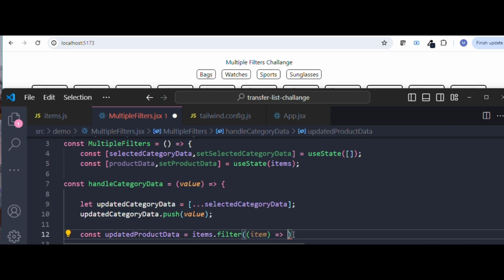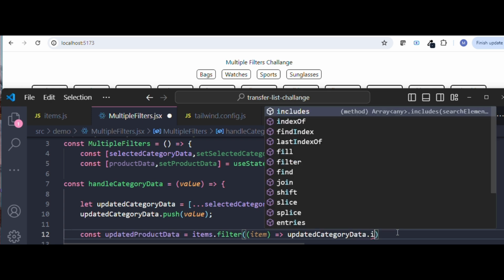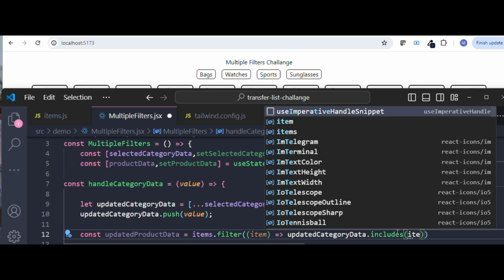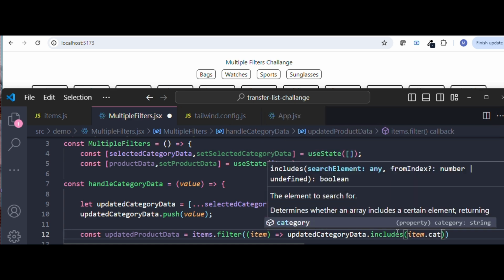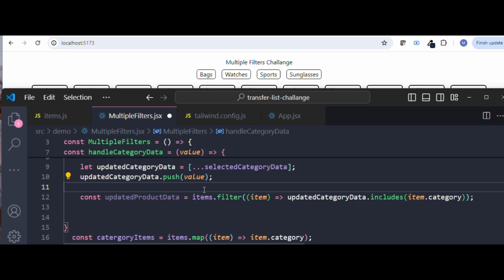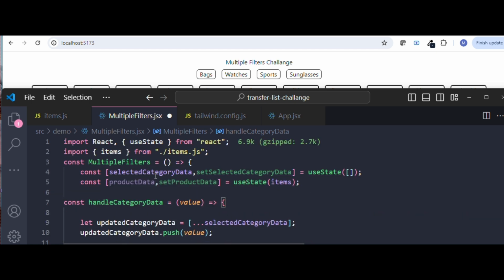So for that, we simply use updatedCategoryData.includes(item.category). This returns all the products which are of a category present in updatedCategoryData. Now let's see. Once we get this data, we should set the data back to the state, that is productData.